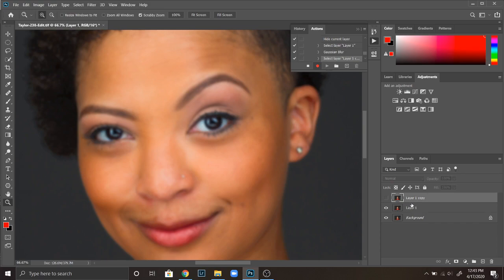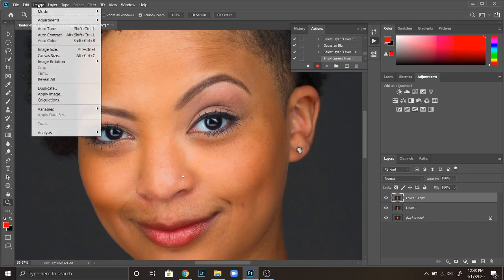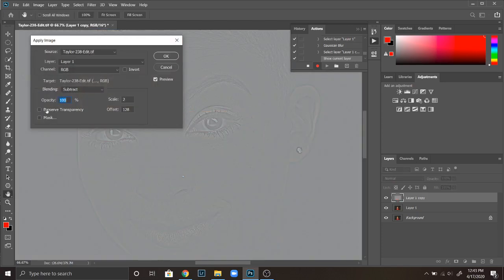Now we do the layer above it. It's going to be our high frequency layer or our texture layer. Say Apply Image. And it's already done it because I was just doing this. But what we're doing is we're subtracting the color information from this layer using the information on this layer. So where it says layer, it needs to say layer 1 or our low frequency layer. Those two things need to match, right?